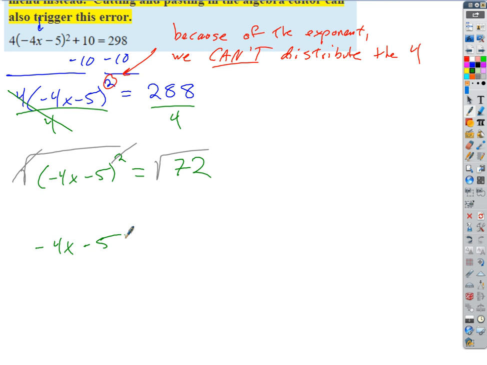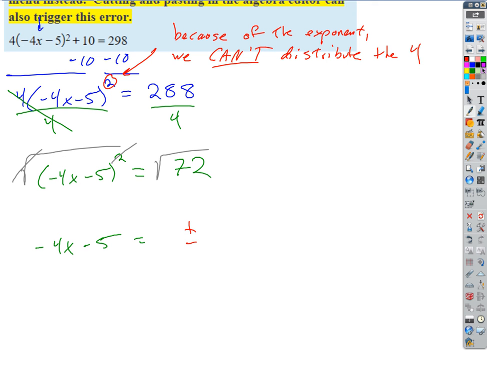Do I need the parentheses anymore? No, they're extraneous, right? They don't do anything for us. We needed them here because we were squaring the whole thing, right? But now that we've undone the exponent, there's no reason to have those parentheses anymore. Is it incorrect to put them there? No, not really, but in math we want to write things as simply as we can. Okay, so we wouldn't include them. What must I include? This is the easiest thing to forget. Plus or minus, good, because I square rooted both sides, so I gotta have my plus or minus.